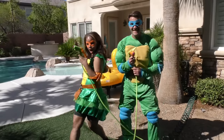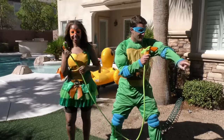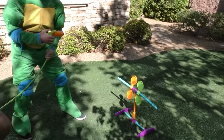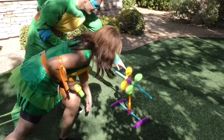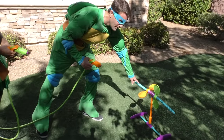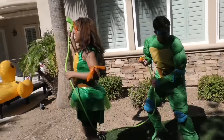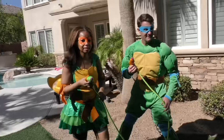Shooter challenge. Yeah, we're gonna take these water guns. We gotta shoot the targets over here. I'm gonna be the orange target. And I'm gonna be the green target. Yeah, and the first one who spins their target off of the pole wins the challenge and gets to pick up presents to open. Okay, prepare your target. Ready? Ready?